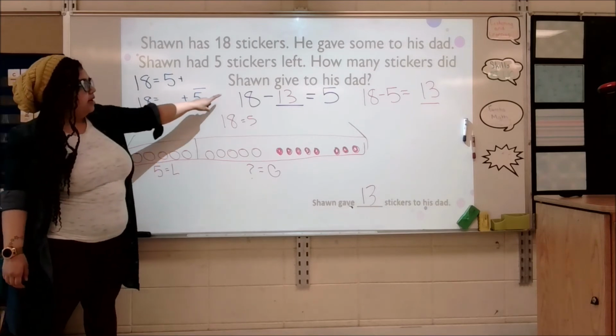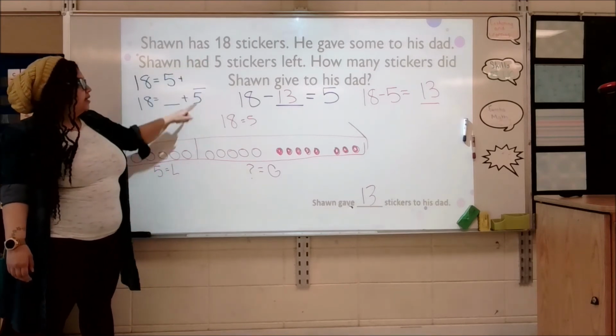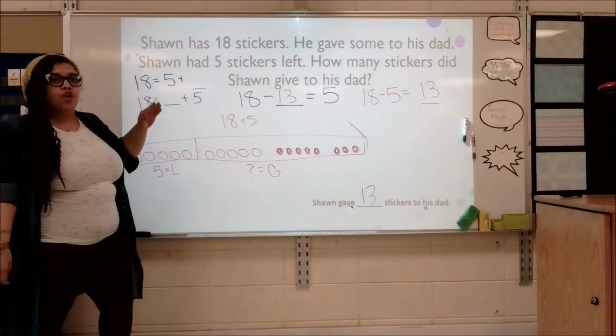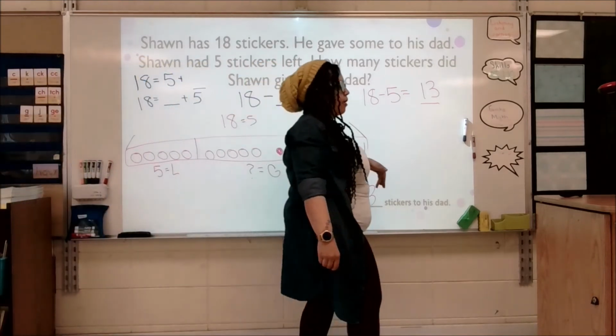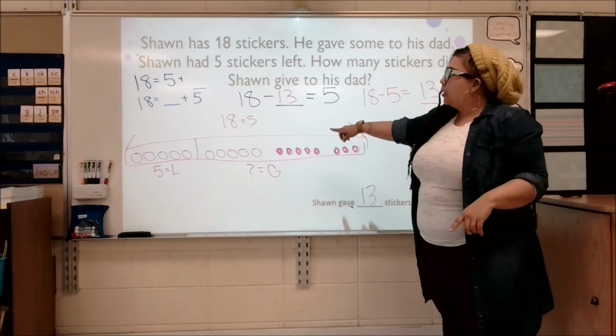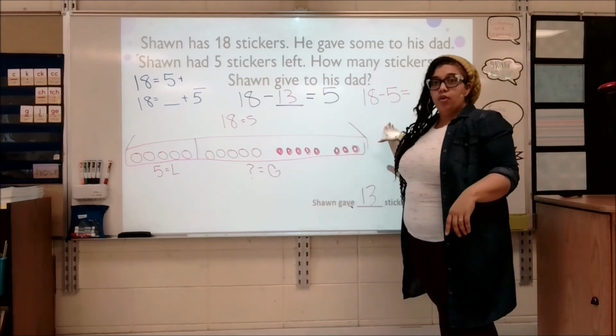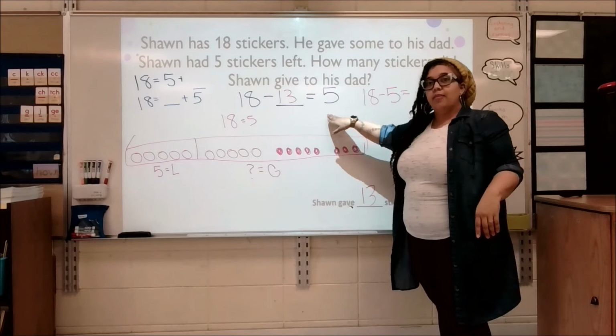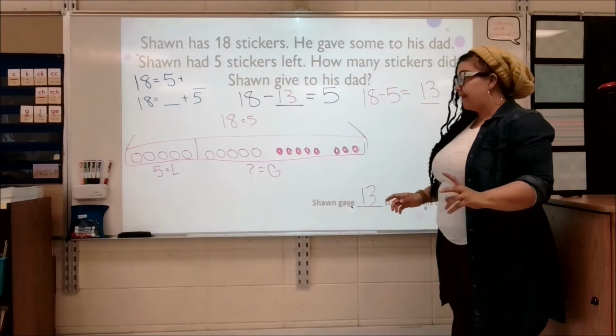This purple here, this is what matches the story. These blue and that pink, those are other number sentences from the same number bond, which you can choose from to help you find the answer. But you can include these, of course, but you also need to show the number sentence that matches the story.